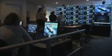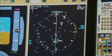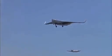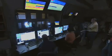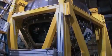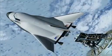We're working with the FAA and DoD to look at not only air traffic management, but looking at new flight patterns, including unmanned aircraft coming into the airspace system and doing that safely. All spacecraft are aircraft too. So that is the merger between the aerodynamics and the space. The whole Earth to orbit part is where both aero and space live.